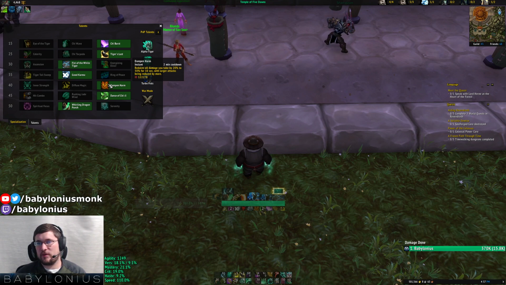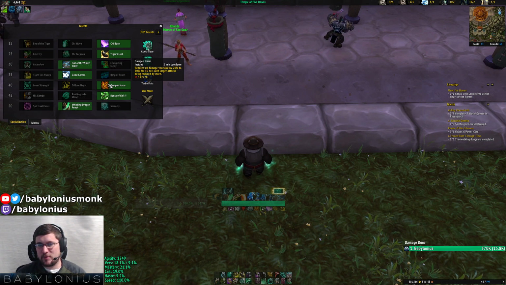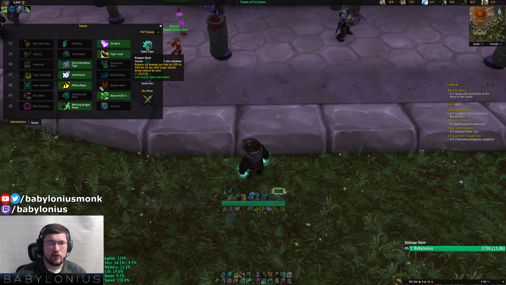So if you're in a fight that has big physical damage, big hits with physical damage, then you're going to want to use Dampen Harm, similar to a fight like Sludgefist currently, when he charges at his pillar, it does a big hit of physical damage. That's where Dampen Harm is going to come in, in addition to the fact that it can be used on every other pillar that he charges, just due to the fact that he charges every minute and it has a 2-minute cooldown.